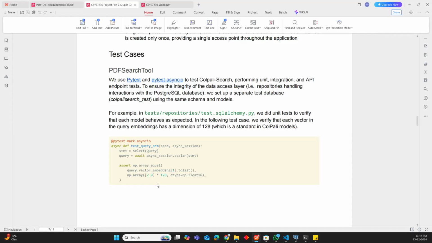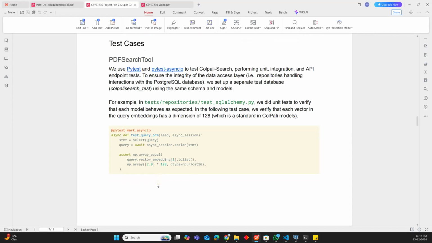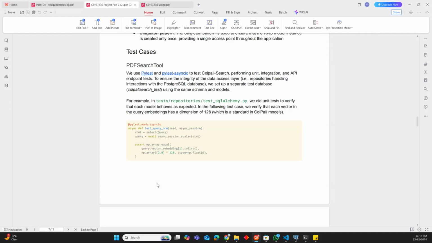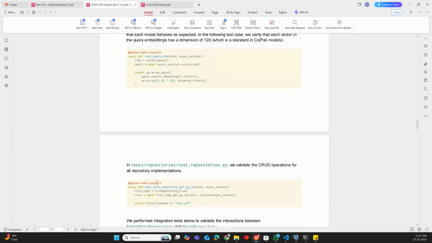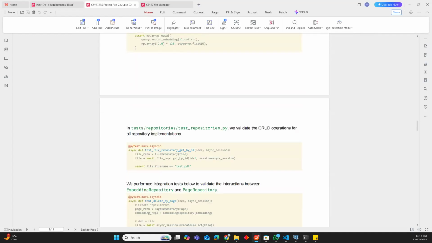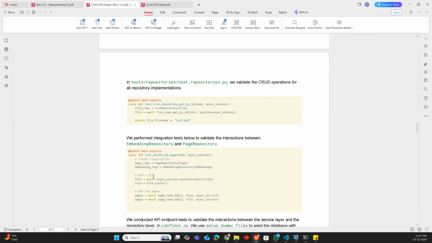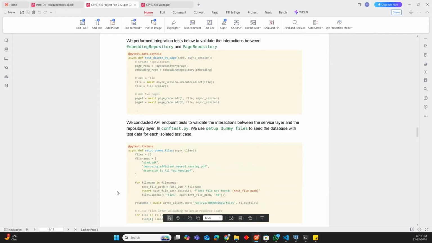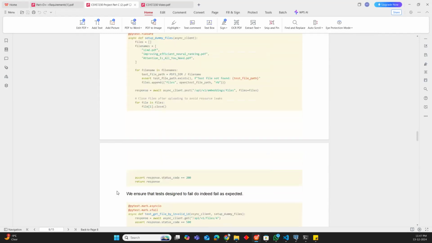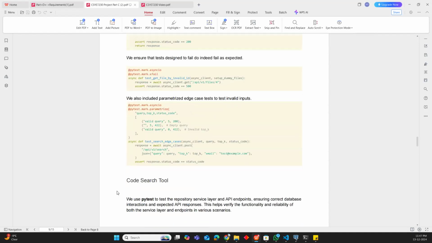And we also test all the endpoints in order to ensure the integrity of all the endpoints, as well as the validity of schemas in the database. So we also have a database test in order to ensure the correctness of the SQLAlchemy. These are the test cases for the PDF search tool.